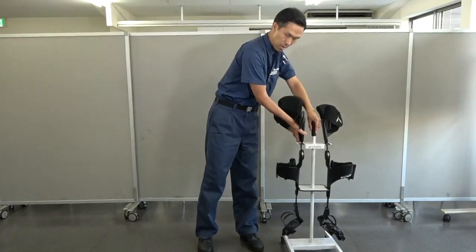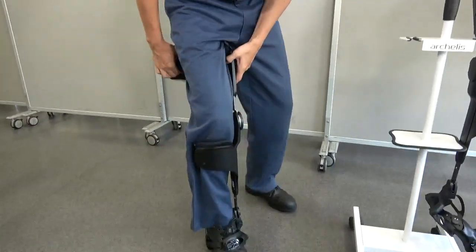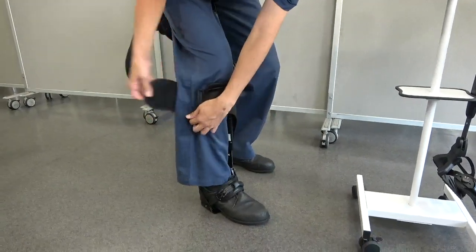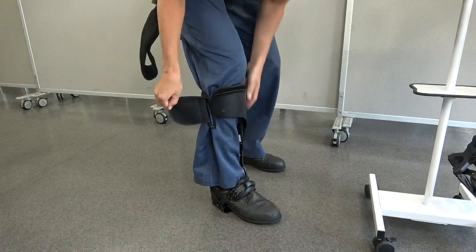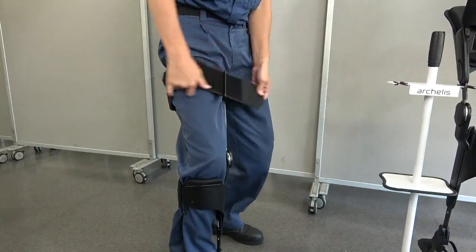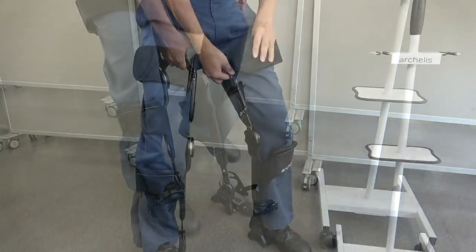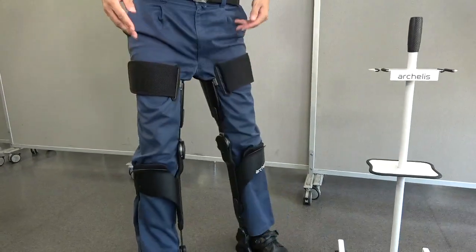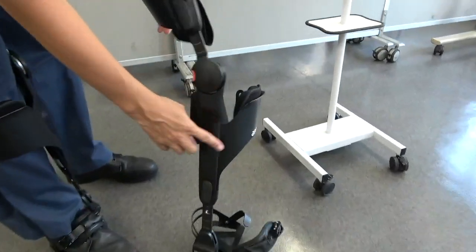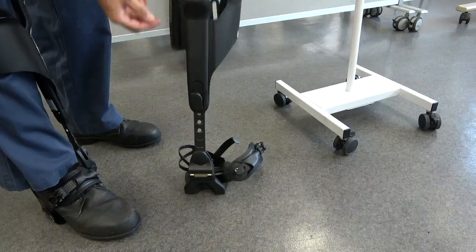Archelis simply straps on, and you're ready to go. Archelis can be adjusted at the knee and thigh, as well as at the three straps, in order to fit all types of bodies and heights.